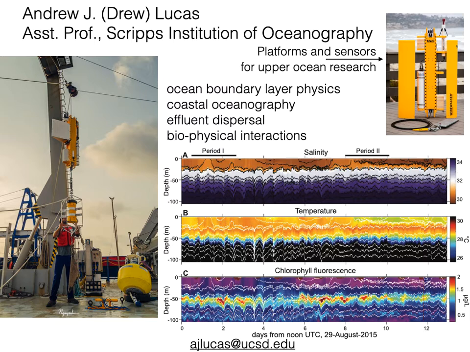The pictures on this slide are of technology that we developed. On the left is a wire walker profiling vehicle — a wave-powered vehicle that goes up and down in the ocean using ocean waves for energy. We can put any number of sensors on it to measure the physical and biological state of the ocean. The top two panels on the bottom right show depth on the y-axis and time on the x-axis — about two weeks of data over the upper 100 meters of the ocean. Here you can see chlorophyll fluorescence, which is related to the amount of plankton in the water, showing very interesting patterns at depth.